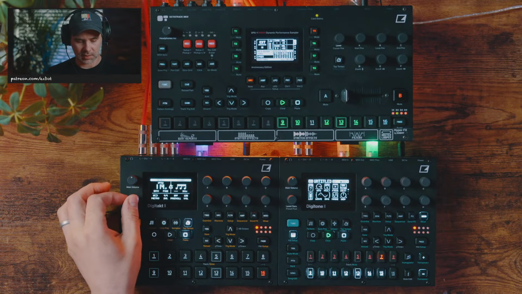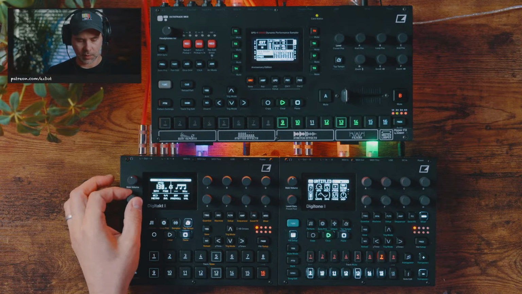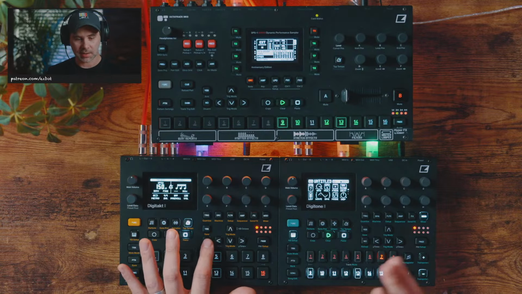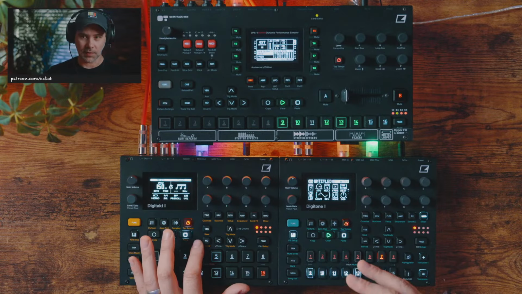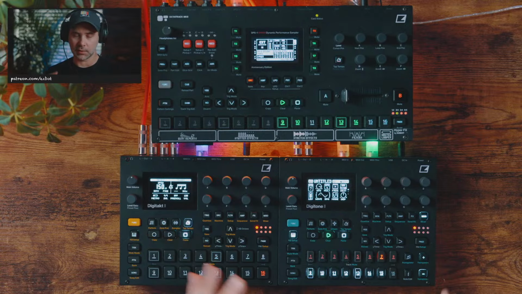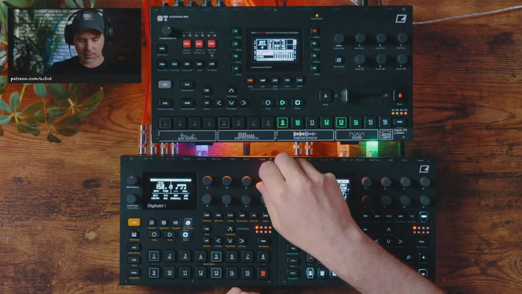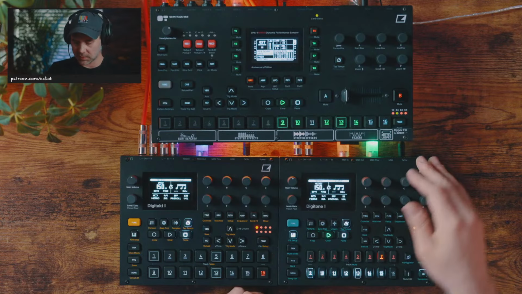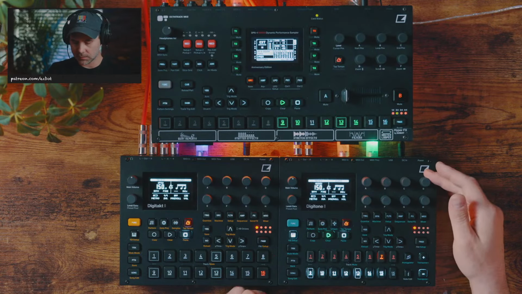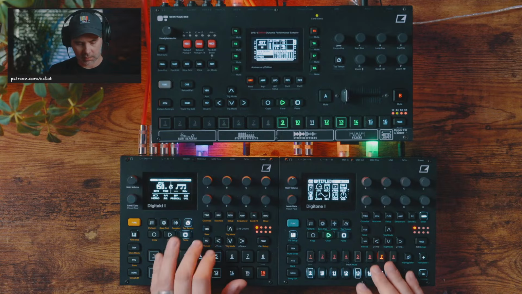So let's take this up a bit. Maybe we'll go up to like 150. It's not too fast. It's not drum and bass fast. It's like techno fast, but I think it's going to be more of an electro vibe that we're going for. And let's also swing this sucker. Take it to 56. We got to do that over here. All right, yeah, it's looking good to me.